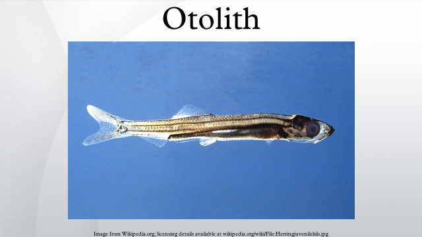The brain interprets the orientation of the head by comparing the input from the utricles and saccules from both ears to the input from the eyes, allowing the brain to discriminate a tilted head from movement of the entire body. When the head is in a normal upright position, the otolith presses on the sensory hair cell receptors, pushing the hair cell processes down and preventing them from moving side to side. However, when the head is tilted, the pull of gravity on statoconia shifts the hair cell processes to the side, distorting them and sending a message to the central nervous system. In mice lacking the otoconia of the utricle and saccule, retained acoustic sensitivity is lost.